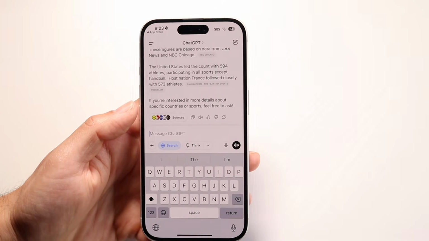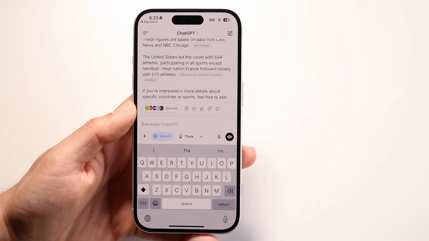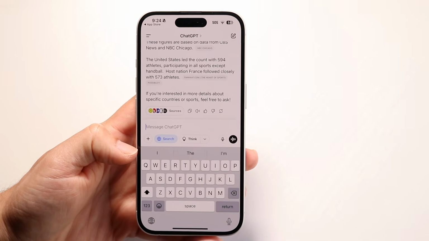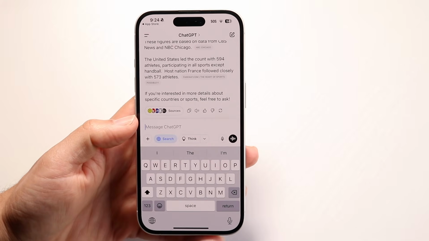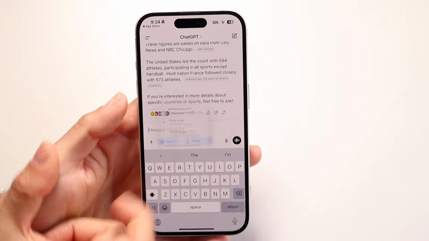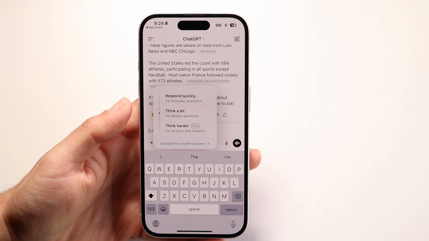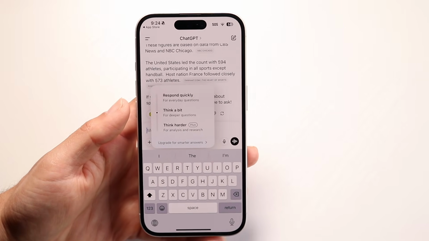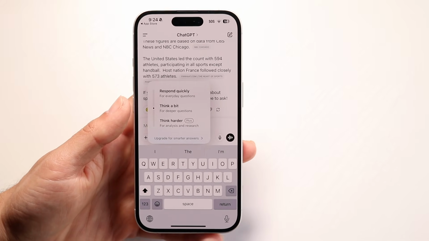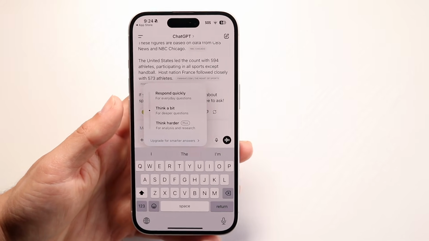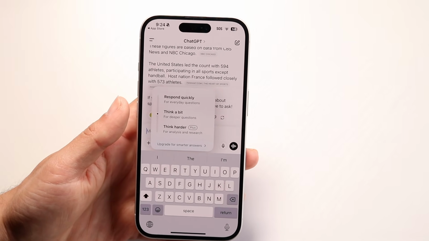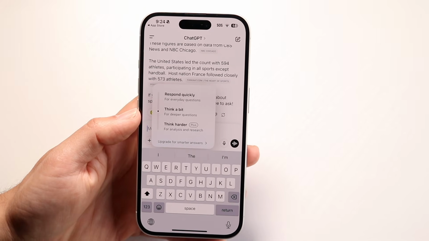You'll also have this search button here too. When you tap on search, I believe this goes through web searches for you. So if you're using ChatGPT, if you turn on this web search button, it will start searching through the web a little bit more. And you also have this think portion here too. What this does is it allows you to think a little bit more for your prompt when you're asking it. Sometimes ChatGPT will prioritize speed. But if you don't mind it going a little bit slower, you can have it think a bit for deeper questions.